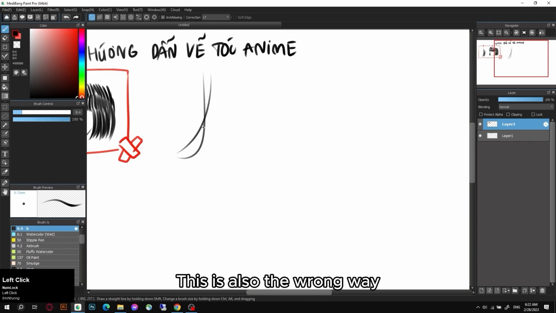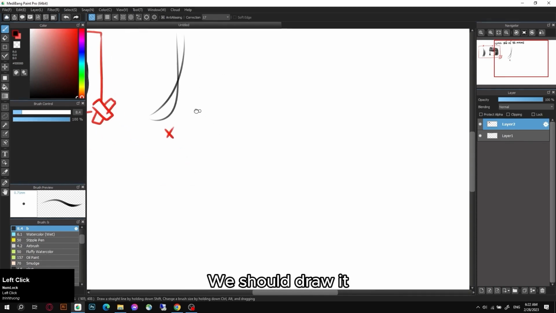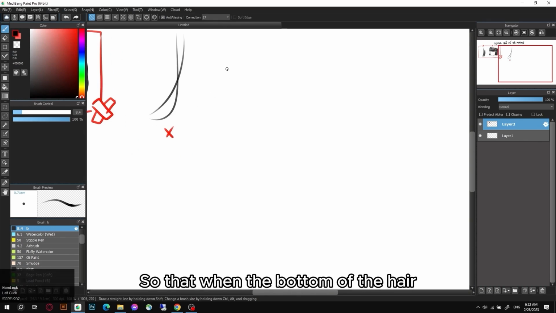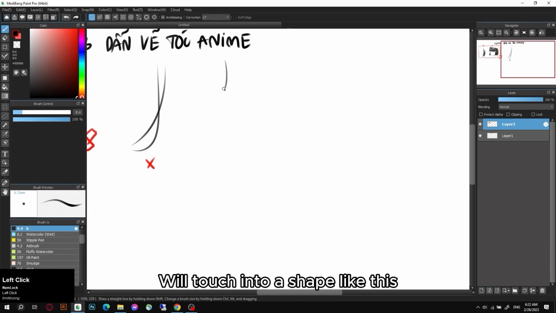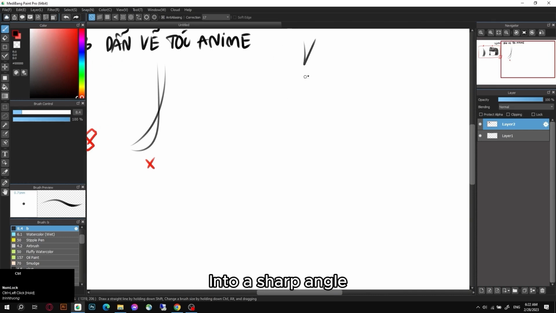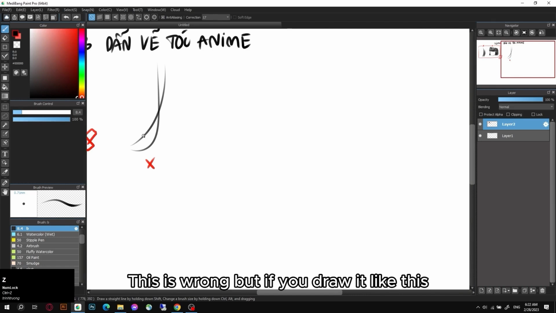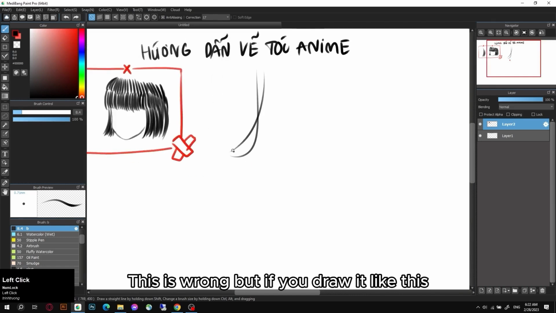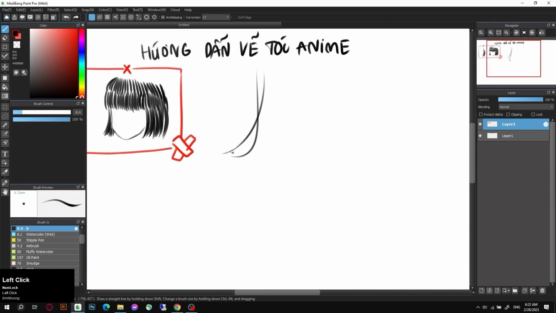This is also the wrong way. This one we will not draw like this. We should draw it so that when the bottom of the hair touches, it forms a shape like this, a sharp angle. That's it. For example, this is wrong, but if you draw it like this, that's right.